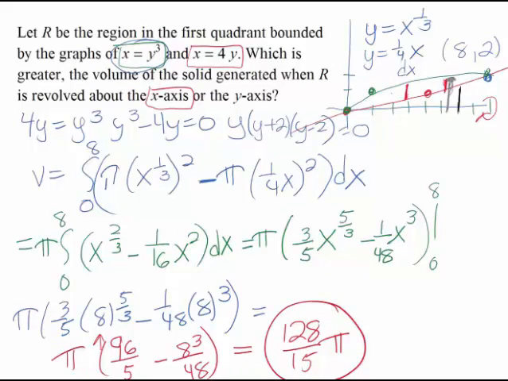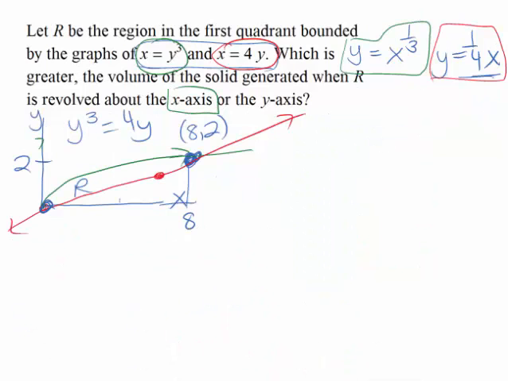Now we're also going to want to rotate this around the y-axis, and then we can compare these values. So we will do that next. So we have our same region, but we want to rotate it around the y-axis. So when we do that, our little slices are going to be horizontal slices. Envision this rotated around the y-axis. We can see it would generate kind of a bowl-shaped thing. We have this straight line on the outside and curved on the inside.